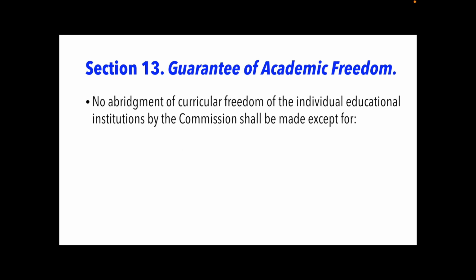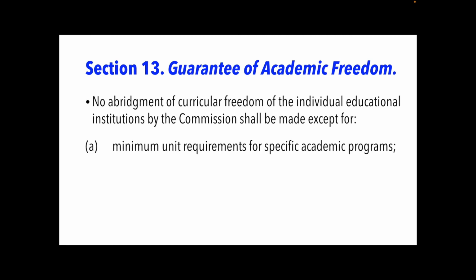Section 13, Guarantee of Academic Freedom. As stipulated in the law, nothing in this act shall be construed as limiting the academic freedom of universities and colleges. In particular, no abridgment of curricular freedom of the individual educational institutions by the Commission shall be made except for: 1. Minimum unit requirement for specific academic programs.